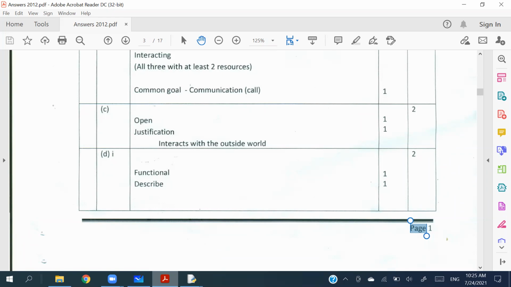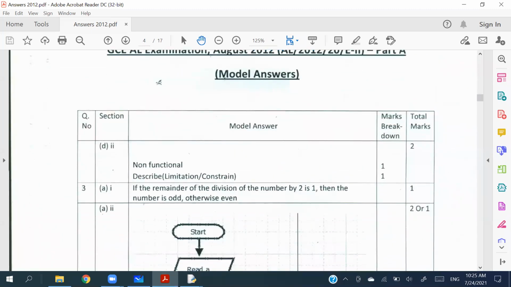And the second one is non-functional, and you should describe that radiation will not take place due to the function of communication, but it is a constraint that the particular user should have when functioning with the system. Limitation means restriction, and constraint means obstruction; most of the time they have the same meaning.